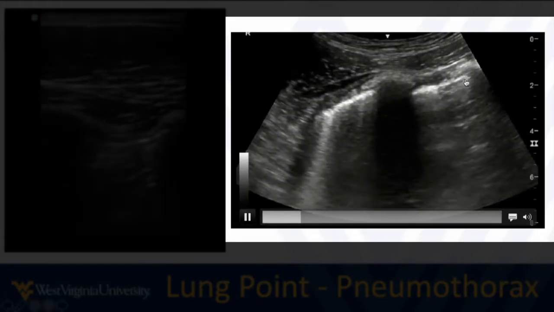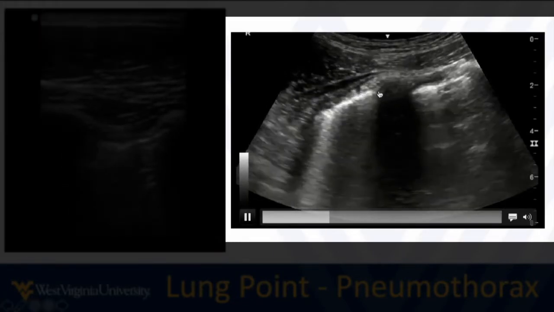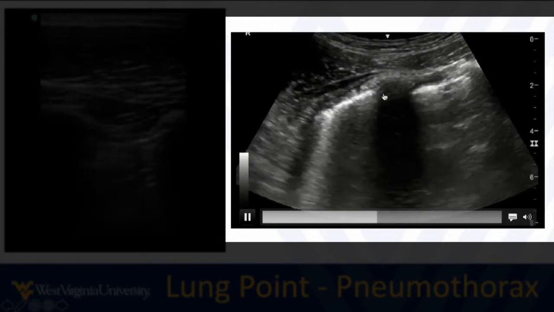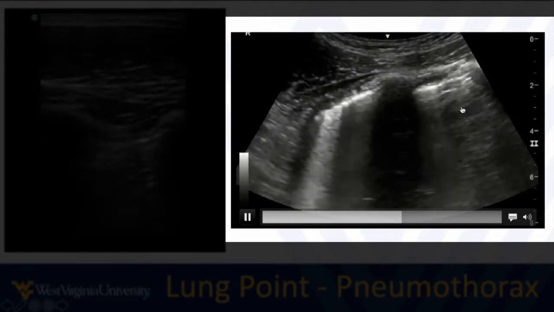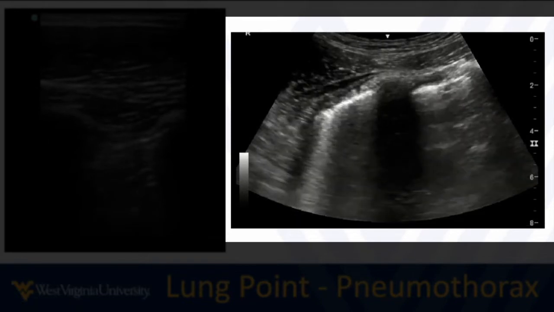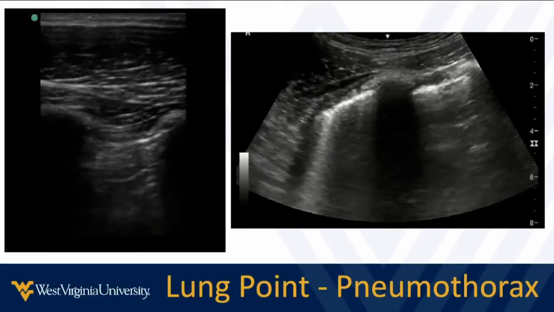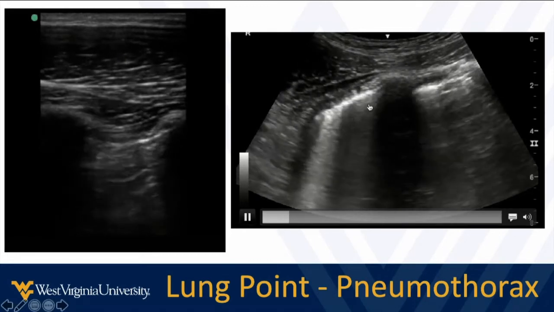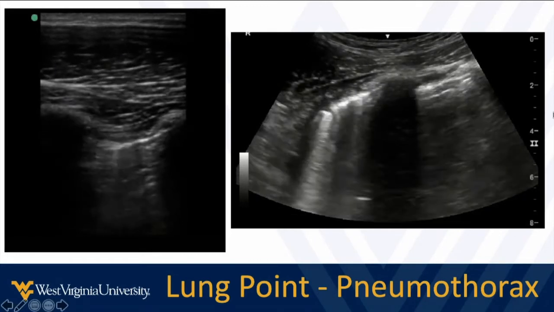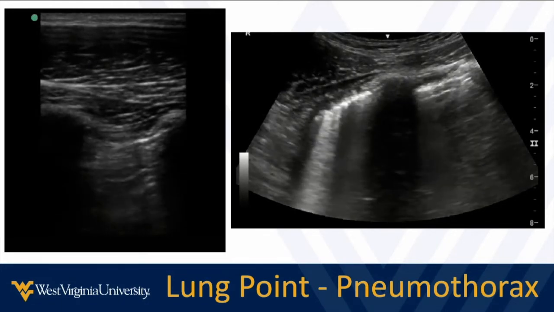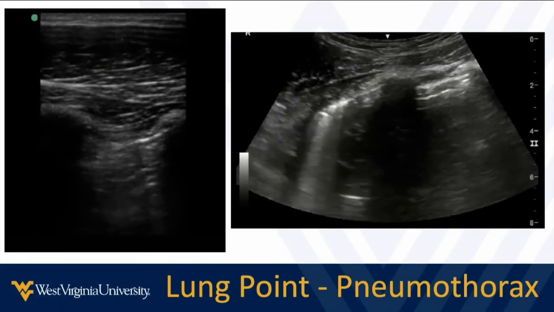Over here, same thing. We see no sliding here. We see some sliding kind of moving up and down as they breathe. That's the transition point where lung is up versus where lung is down. This is, like I said, nearly 100% specific for pneumothorax. If you see this, they have a pneumothorax. I'll just point out here as well, we see some B lines in part of this lung. That may be from atelectasis, where the lung is collapsed, or it could be from pulmonary contusion as well. We'll talk about that more later.